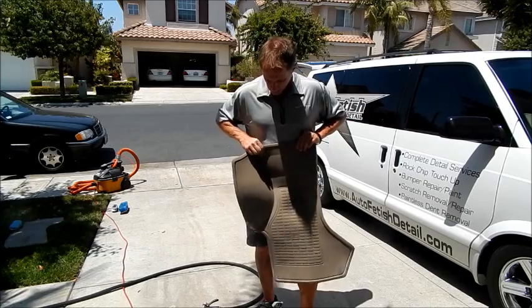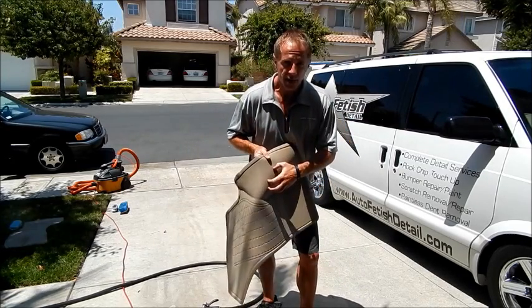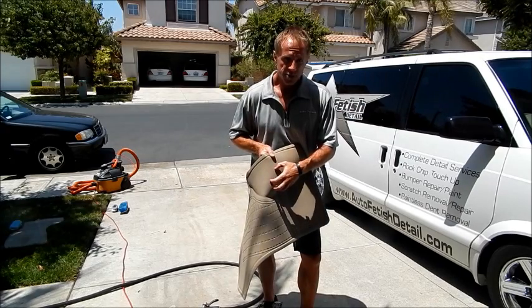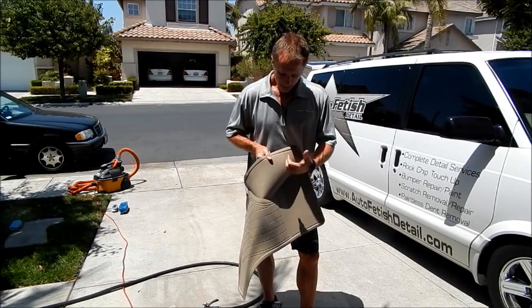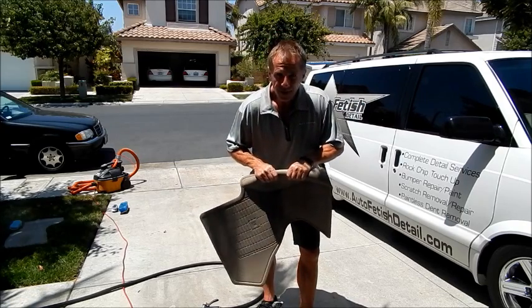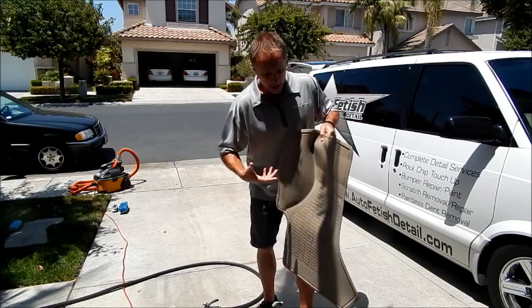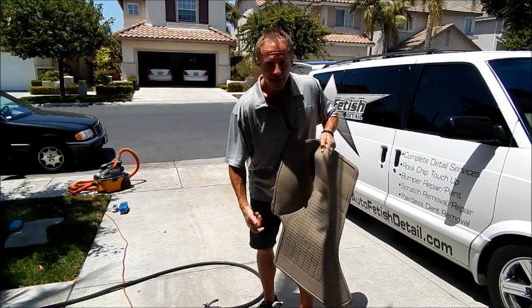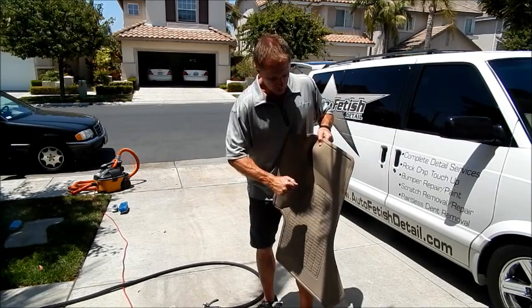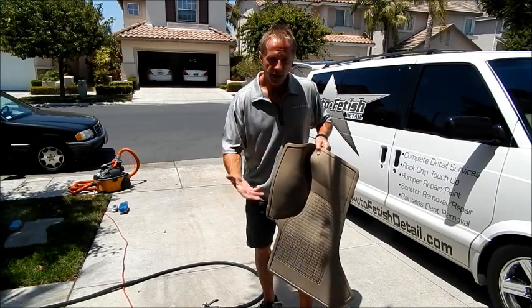But part of my point, as I'm trying to illustrate, is that this product does not leave a white residue like other degreasers. It's not caustic, and this rubber floor mat still feels like rubber. It's not all dried out. It doesn't need some pH balance, whatever, to neutralize it. You just hose it on, scrub it, rinse it off, let it dry, blow it dry, whatever.